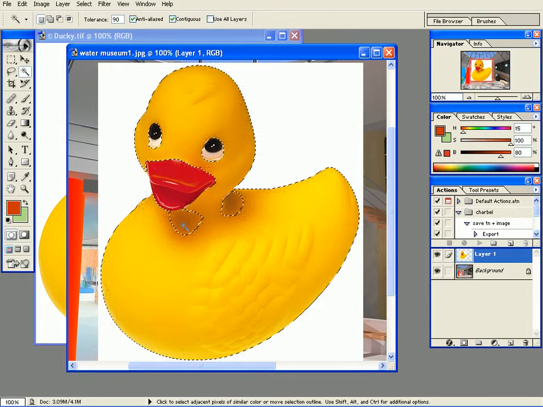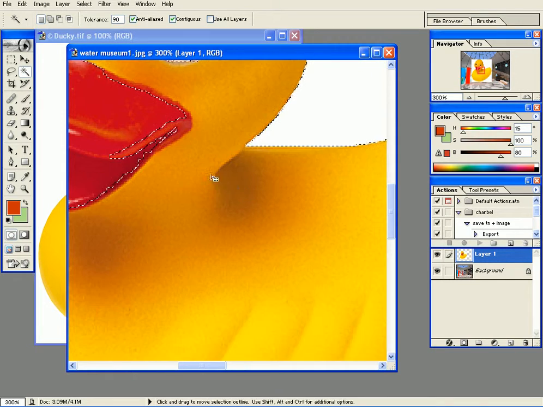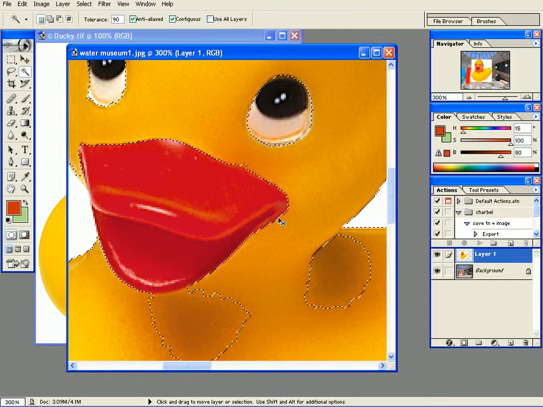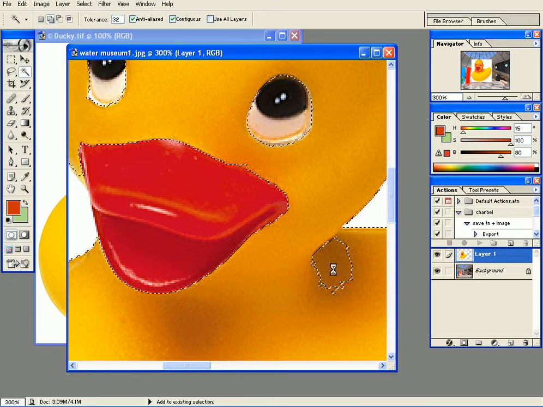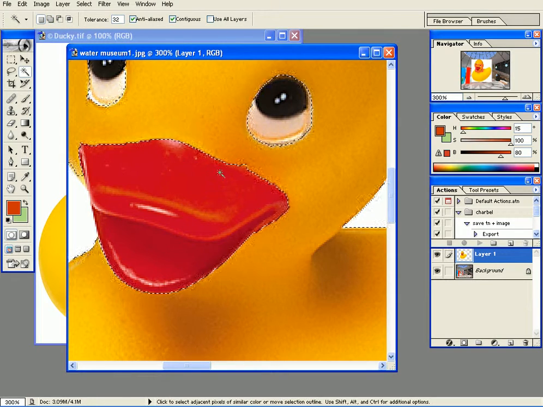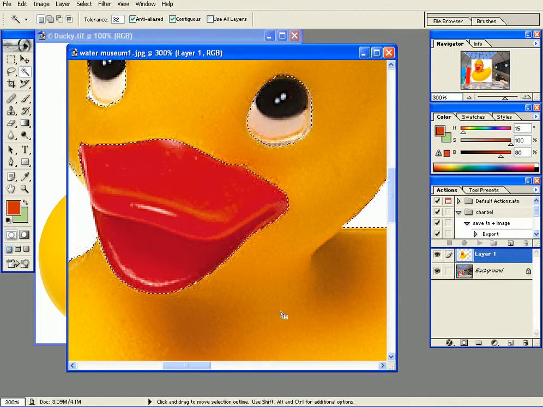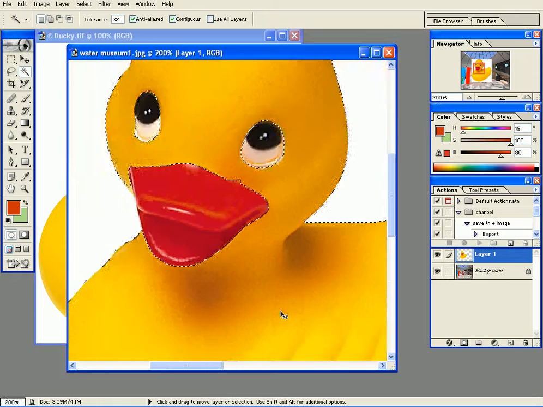How would I add something to my selection? Bravo. I press shift and I click. So now when I did press shift, I got this part selected also. Now, because the tolerance is high, I also selected this part there. So I'm going to undo. I'm going to decrease the tolerance, say to 32. Press shift and click a few times so that I don't select the beak. Right? If you have the tolerance set too high, it will be actually selected. So you decrease it and then you add to your selection.